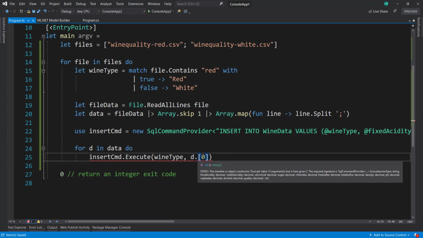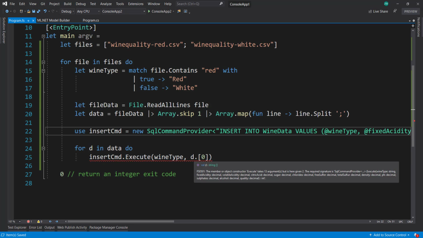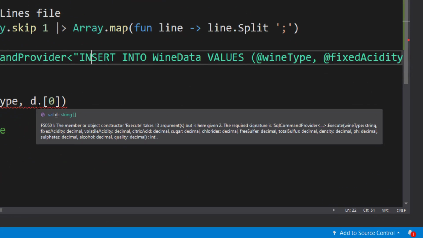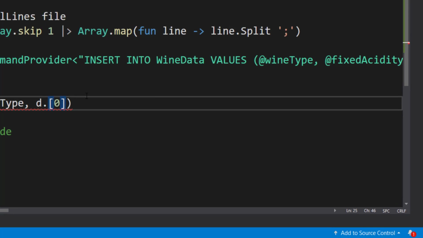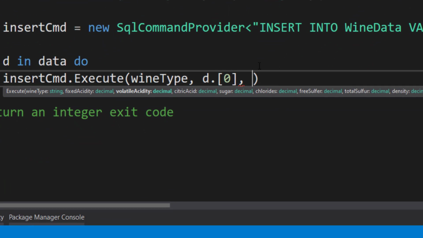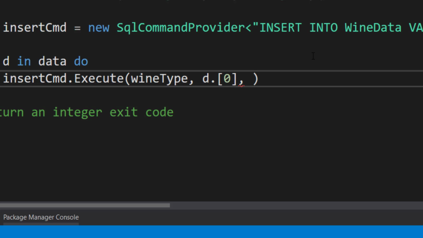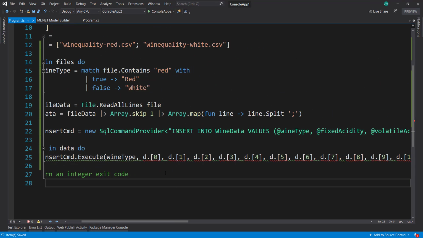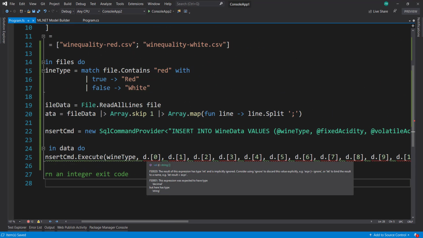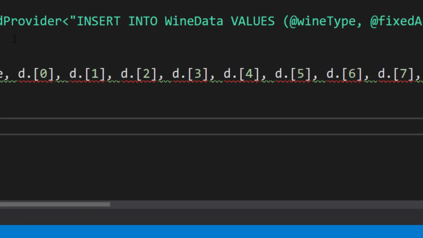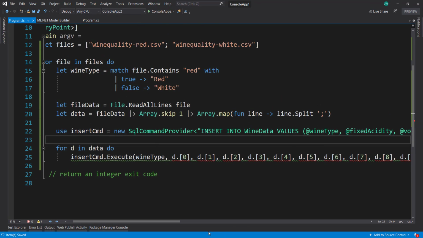And what I said about if it's not correct with respect to this command here, it's going to give you an error. And this is saying it takes 13 arguments, but we only have 2. In fact, if we look at our choice of parameters, it gives us the names that we used in our SQL statement. That's pretty cool there. So we fill these out. All right, so we have all these filled out here, but we still have an error. So we hover over and it says it's expected to have a decimal, but we give it a string.